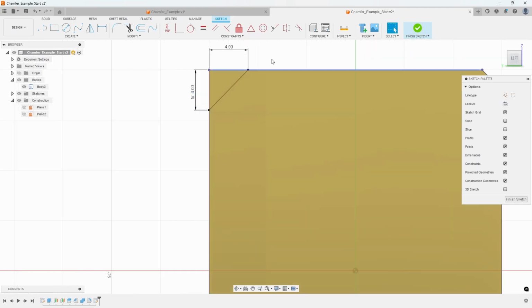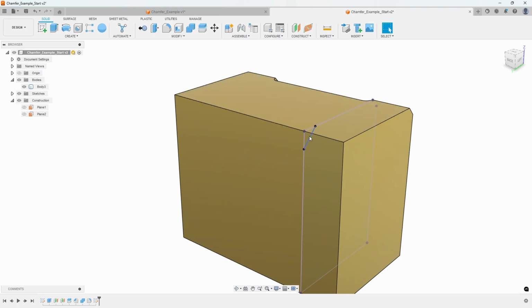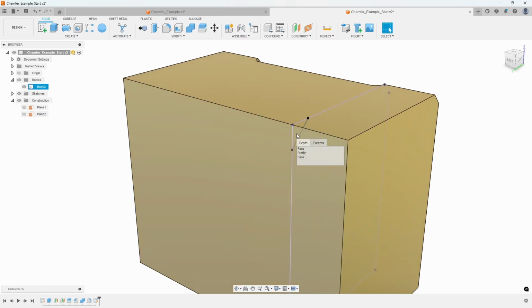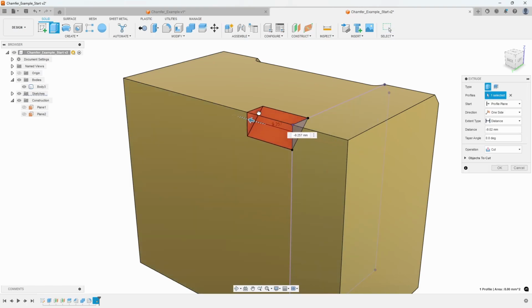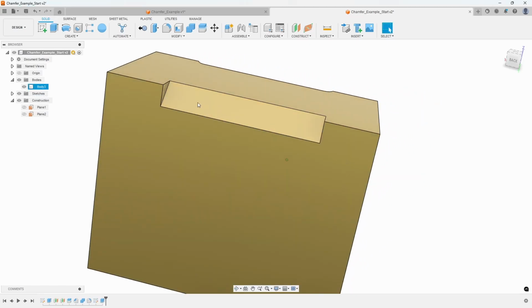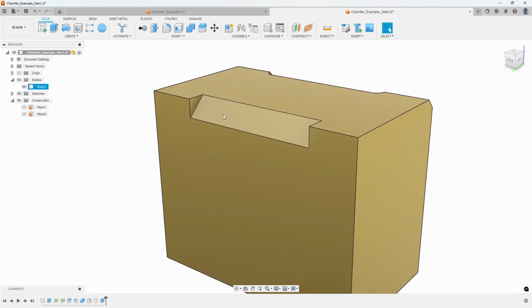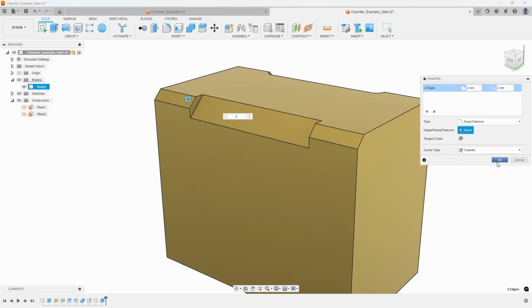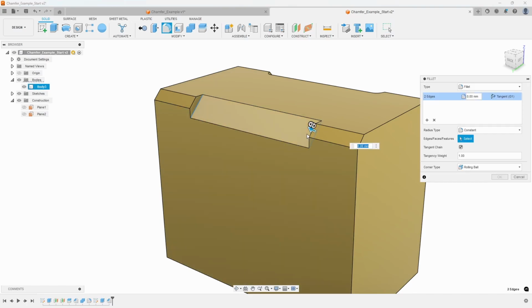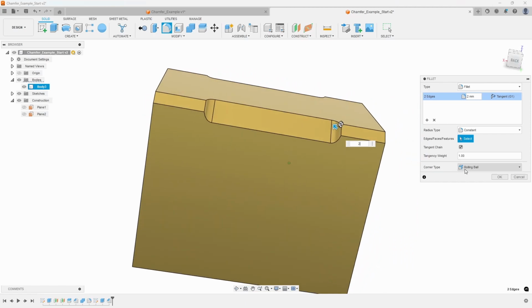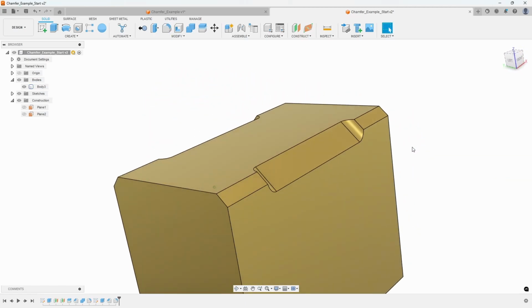So I now have my line the correct size, and then I can select my profile. We'll just extrude that profile. Let's say minus 30 millimeters in this case, and I'll say okay. I basically used the profile to cut that region away. Then all I have to do is add my chamfer 2 millimeters like so, and then my fillet like so to get my 2 millimeter fillet. And you'll notice we get the same result.